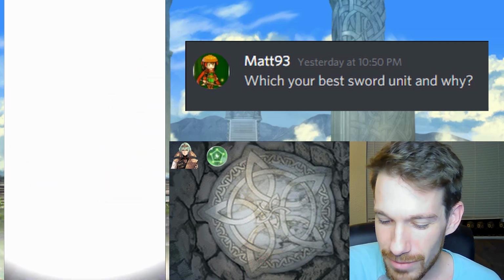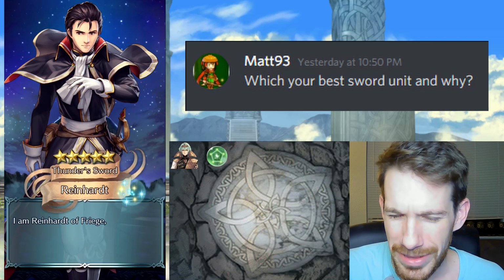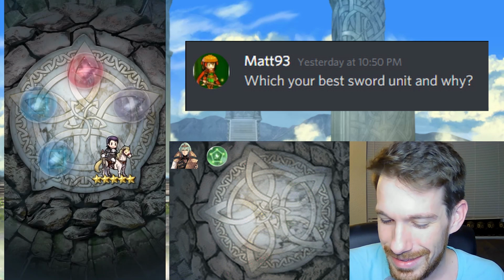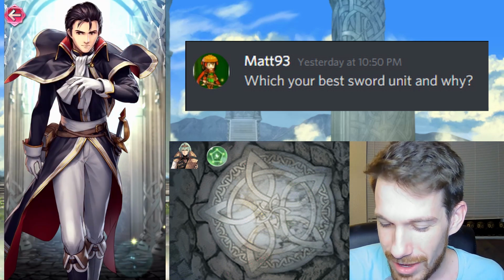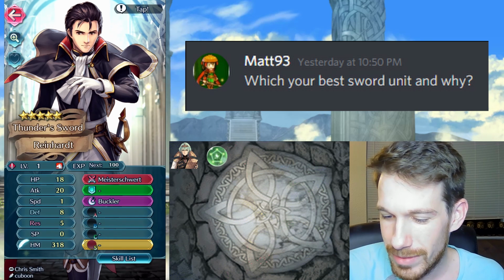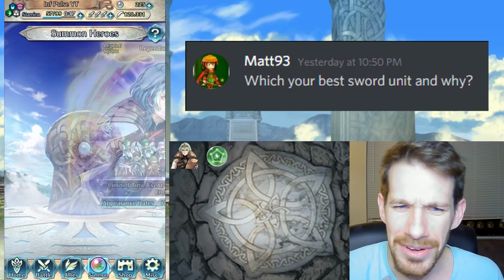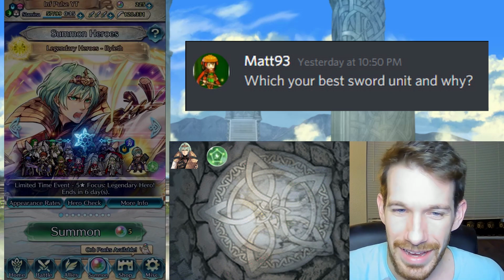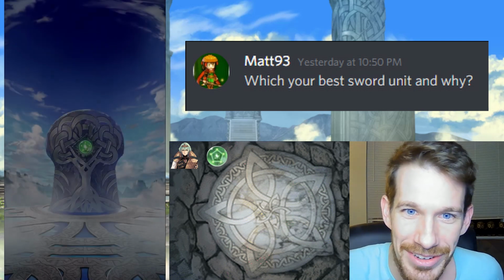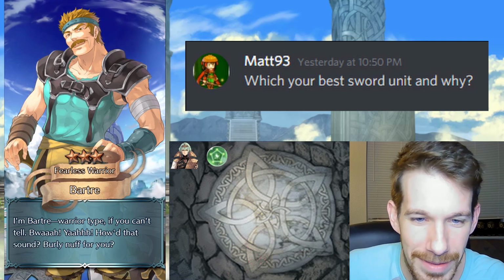Ooh, what's this? This is Reinhardt. Okay, cool. Swordheart. I have a +1 attack of him. He's currently level 1, but I don't think he has much fodder, so I just merge him. That's cool, I guess. Not a bad unit. Not a unit you see a lot, though. I guess everyone's stuck on Legendary Sigurd, Eliwood, that kind of stuff, and you can't blame them for that. Those are good units.